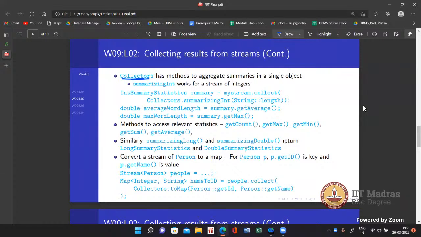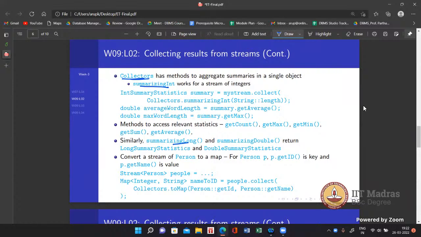If the elements of your stream are of type integer, you can use summarizingInt. If your stream has elements of double type, you can use summarizingDouble, right? If your type is long, you can use summarizingLong, right?